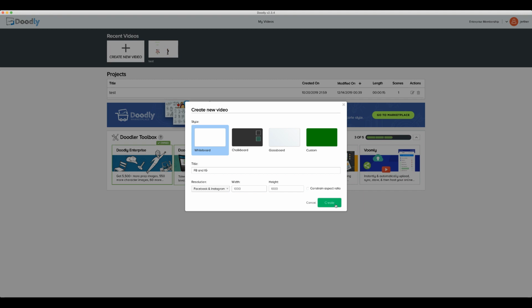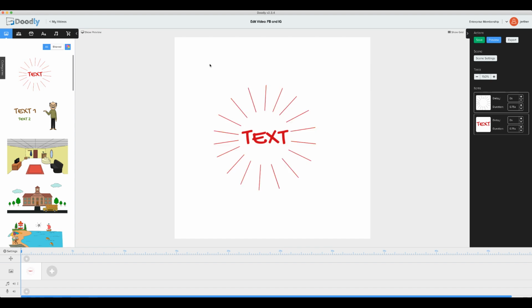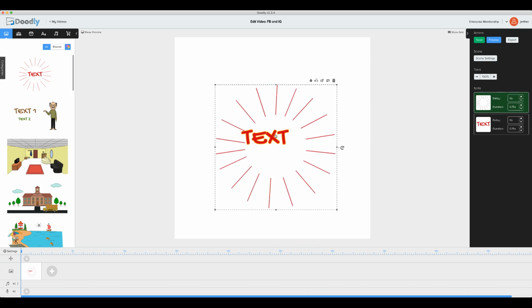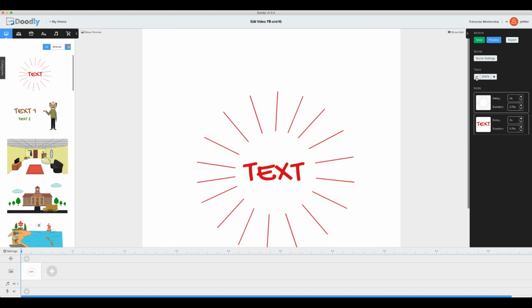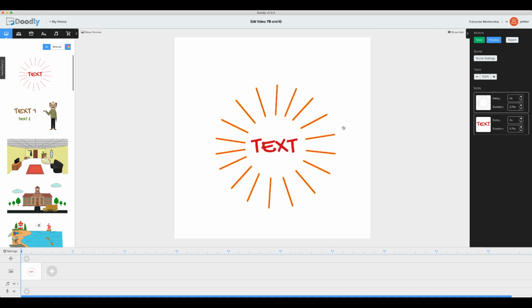So let's go ahead and create this, and we'll see the canvas size here. Let's go ahead and drag this in so that we can look at it. So we'll see that we've added this option in here. We can resize, do all your necessary changes. We also have the tools option here to zoom in if needed and zoom out as needed. And of course, one thing that we should note is the size of the canvas, right? So we'll see here, this is the default size for Facebook and IG.